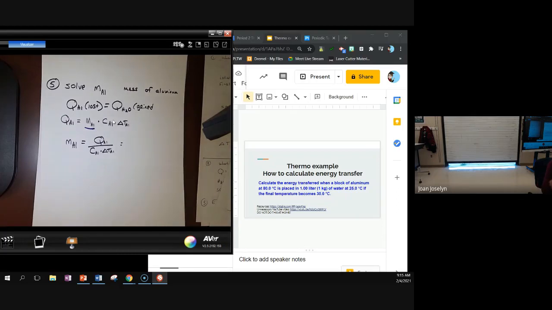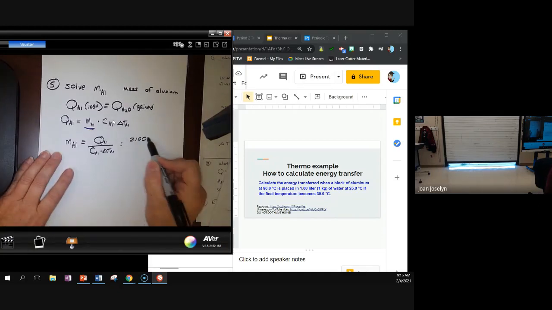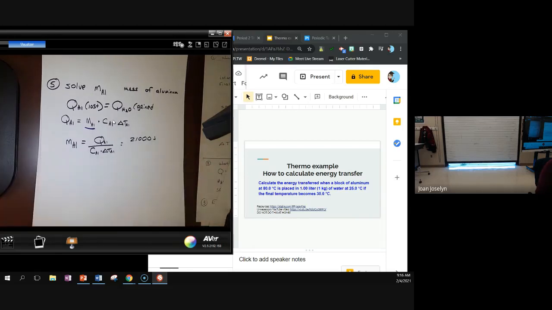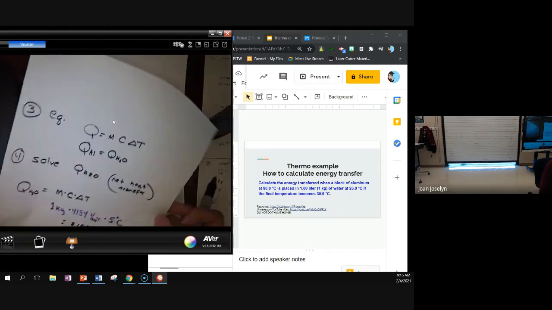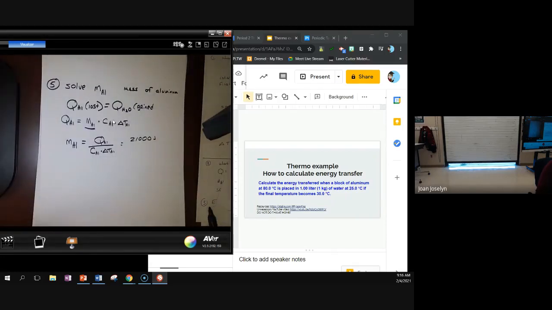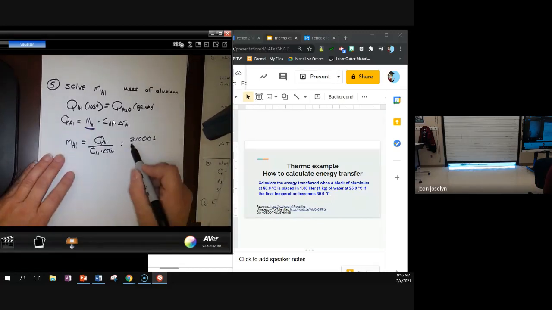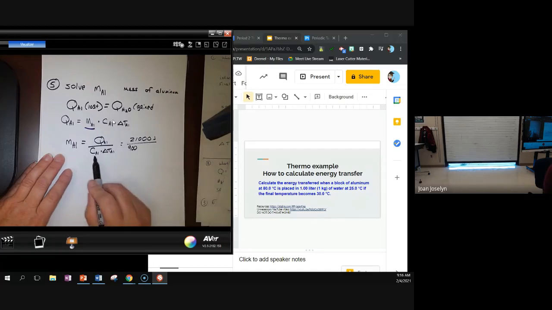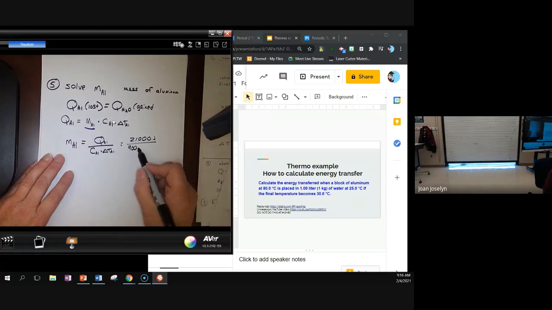So we're going to use that specific heat that we found for water just a minute ago, 2100, because if the water's gaining it, which is what we just solved, so I'm going to go back for a second. We solved here that water gained 2100. It's equal to what aluminum lost. So it has to be the same number. You don't have to do the math again. And we're going to divide it by 900, which is specific heat capacity. I took it off the periodic table. And I'll multiply it by the change in temp.